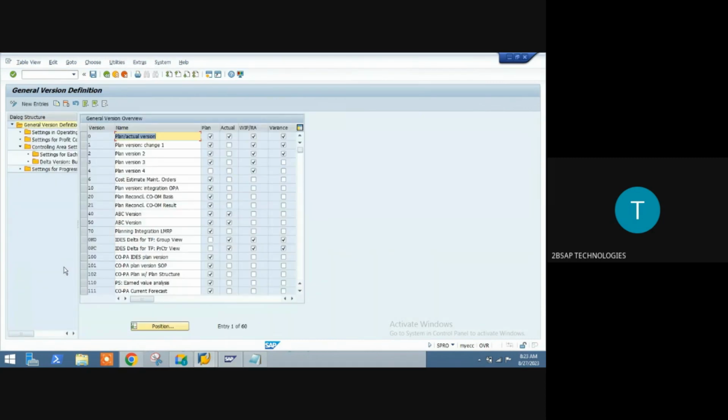Okay. Now you write down, sir. For every controlling area, it is mandatory to have version 0.